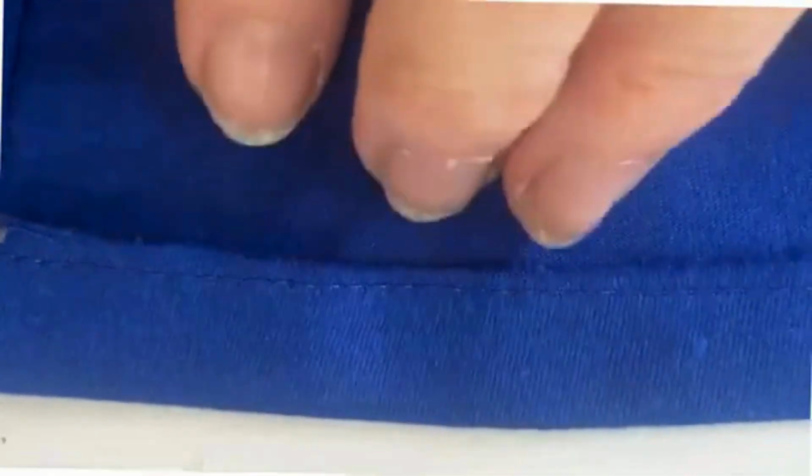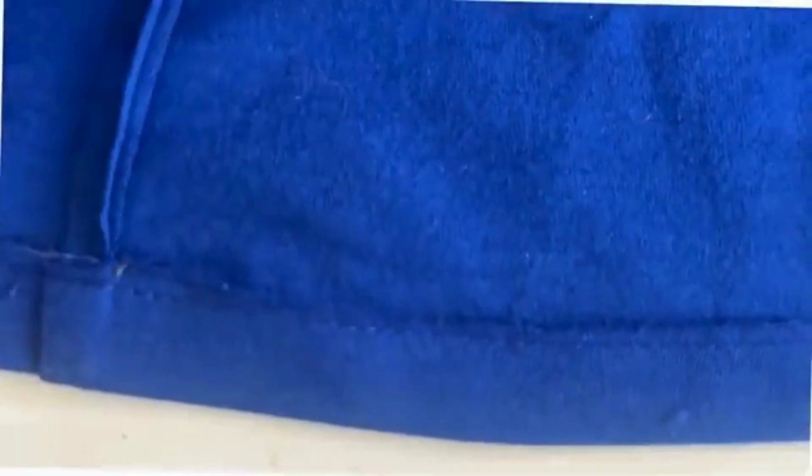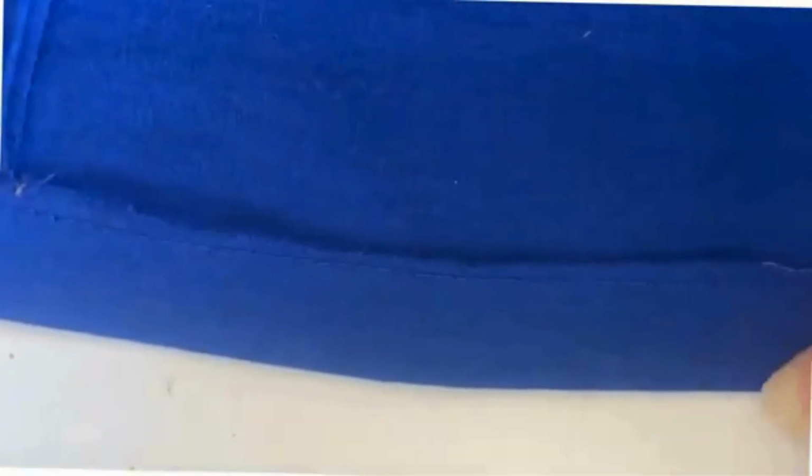Some of you may be saying, well, why didn't she serge that? I didn't serge it because I didn't have the right color. Knits won't ravel, and with this fusible on the back, it's certainly not going to ravel. So there you have it. That's my hem on the inside, and here's how it looks on the outside. That's a 3 stitch length.